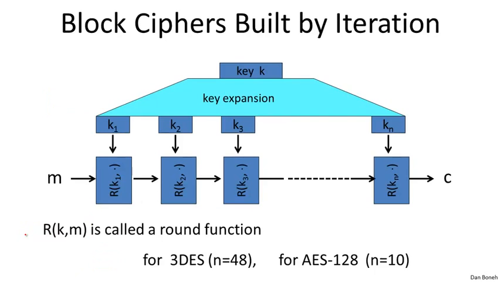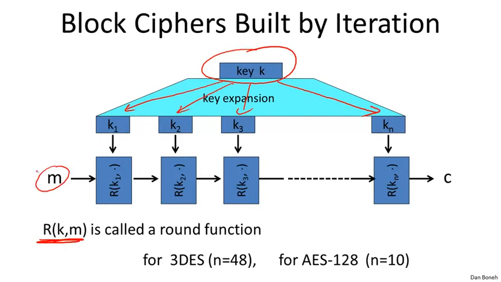And then I also mentioned before that block ciphers are often built by iteration. In particular, we're going to look at block ciphers built by a form of iteration where a key K is first expanded into a bunch of round keys, and then a round function is applied to the input message again and again and again. Essentially, after all these round functions are applied, we obtain the resulting ciphertext. And again, we're going to look at how DES, the Data Encryption Standard, uses this format.